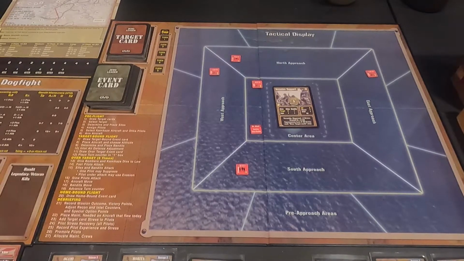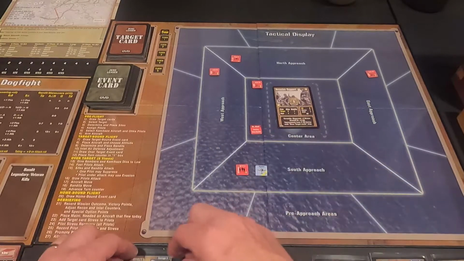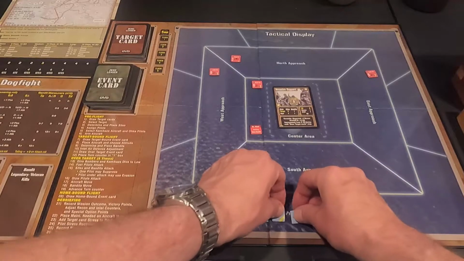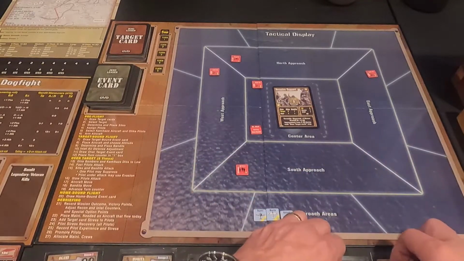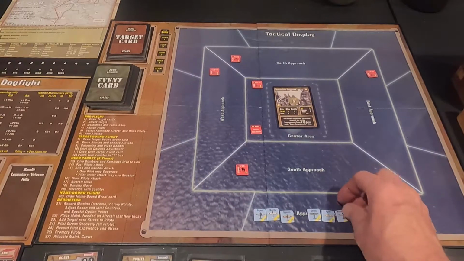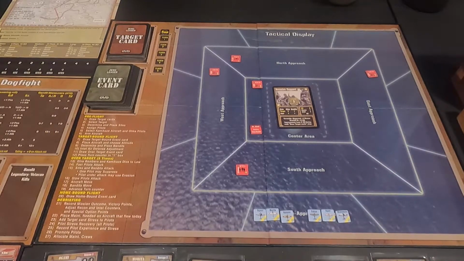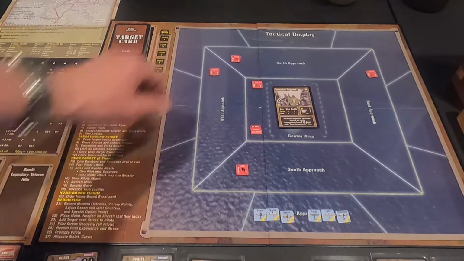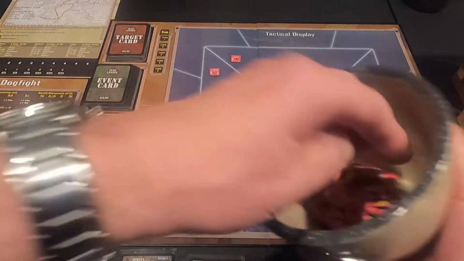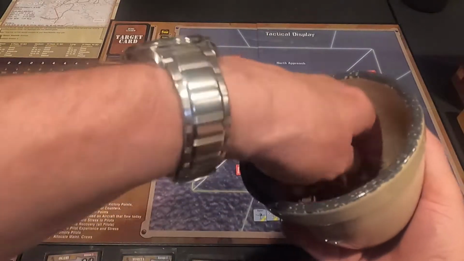Place my aircraft and choose the altitude. So we're coming in low. Get my bombers back here, get my bombers set here, and my fighters are coming in. Everybody's coming in low. That's what we got going on there. All right, now we determine and place the bandits. Okay, there's one bandit in each approach, and there's one bandit over the target.